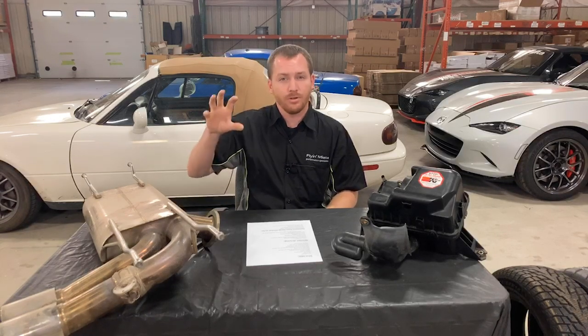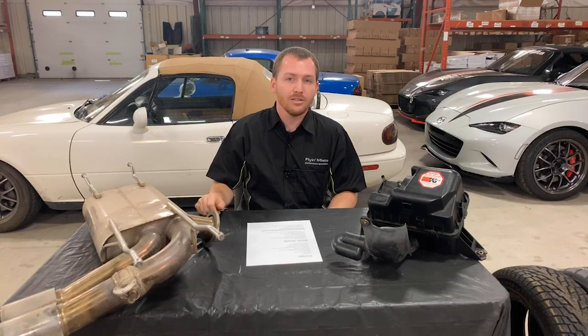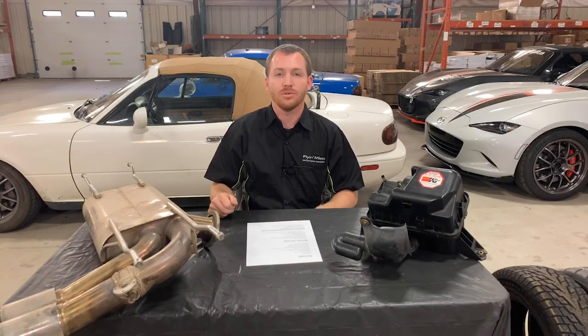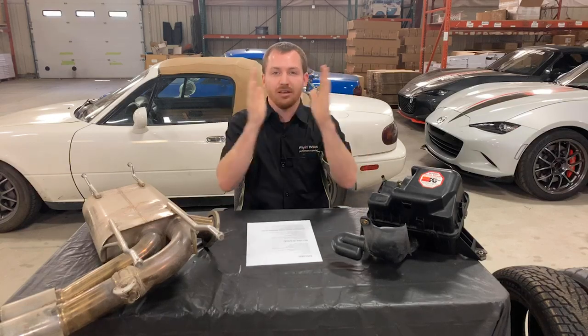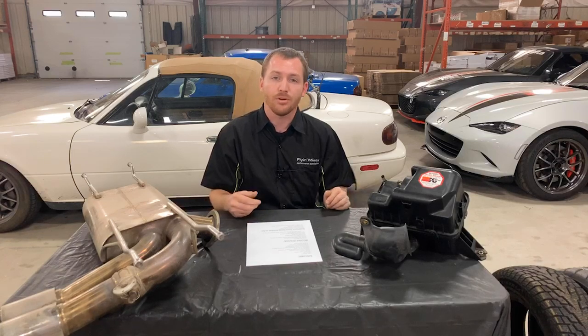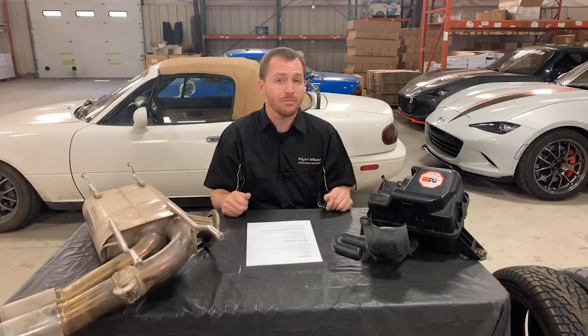Another thing as far as engine health is concerned: if you haven't done an oil change, or if you're running more of a summer blend of oil in your engine, you may need to go to a slightly thinner viscosity oil for winter driving. This should help with cold starts. A lot of times you'll see a range in your manual saying above this temperature use this oil, and below this temperature use this kind of oil. For NAs and NBs, generally it's going to be 5W30 if you're in really cold temperatures, and 10W30 for moderate to warmer temperatures. Check your manual — it'll tell you what you need to run.